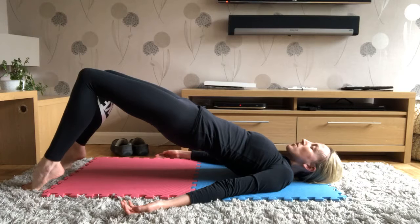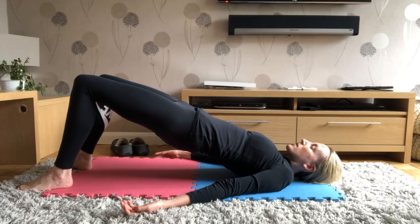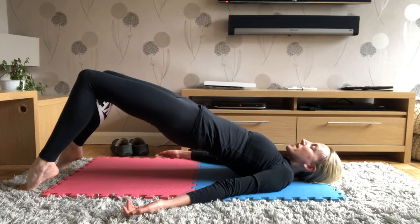Heels down. Good. Abs stay tight. Don't let them go. And last one, toes. Squeeze your bottom. Hopefully feeling the backs of your thighs now. Good. Breathe, breathe, breathe. Heels down.